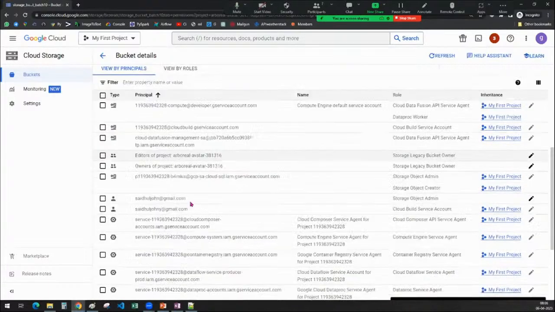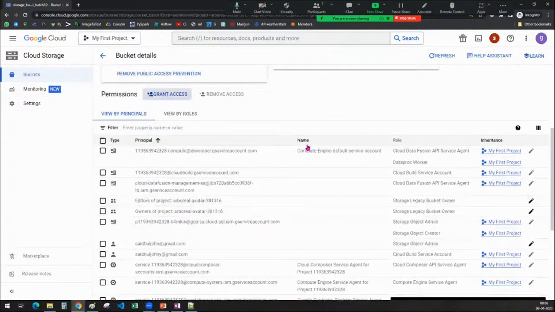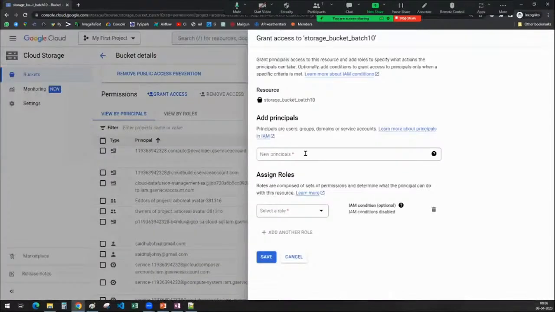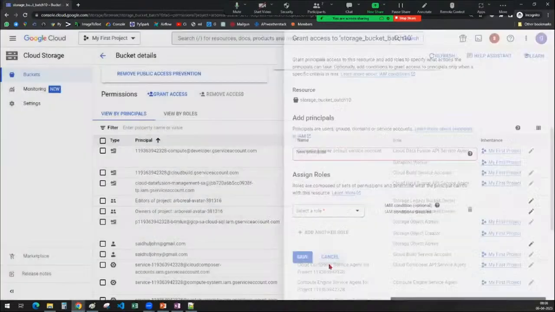You select that particular principal, or nothing but an account, and you assign a role. Okay, so this is how you are going to achieve bucket level permissions, and that way you are going to achieve object level permissions. Clear? Yes. Is it clear, guys? Yeah, clear. Hope you guys are with me.